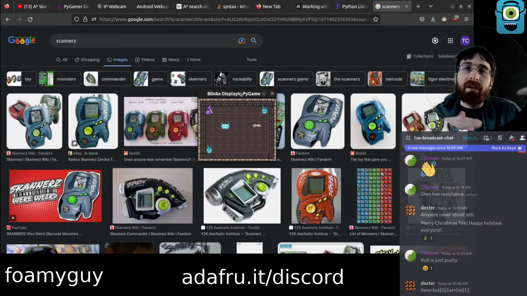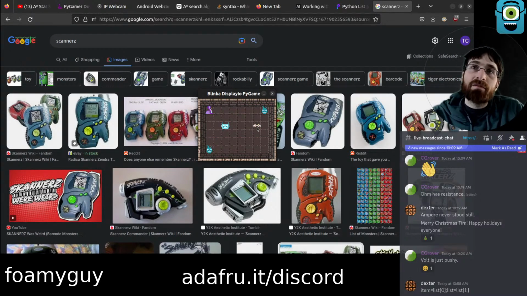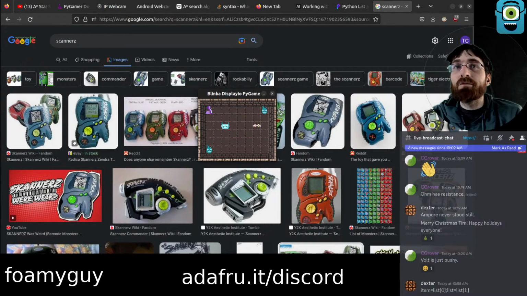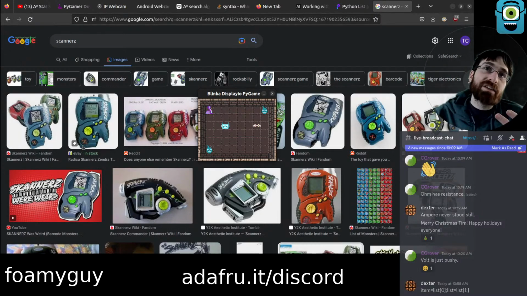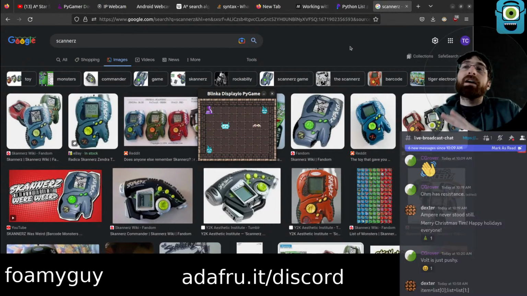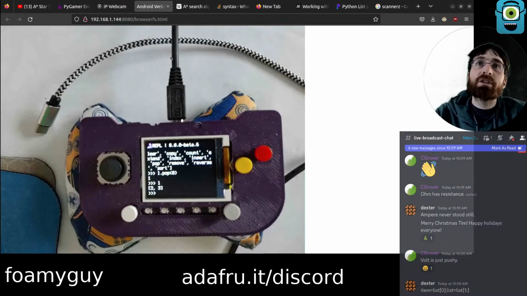So there will be a location layer added on top of the basic Pokemon battle system. Eventually I will make a little handset like this that has the barcode scanner in it, the display, some kind of microcontroller as a brain, and some kind of buttons as inputs. That is the ultimate goal down the road.